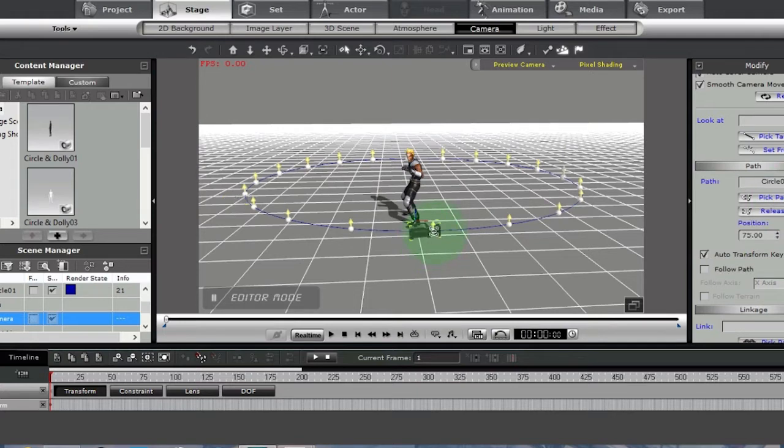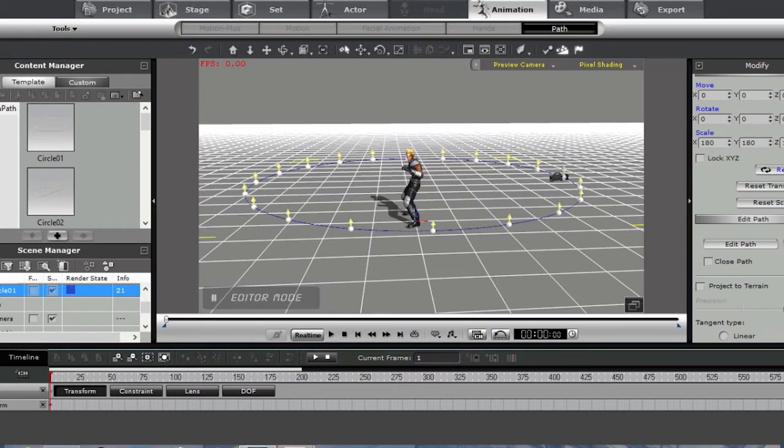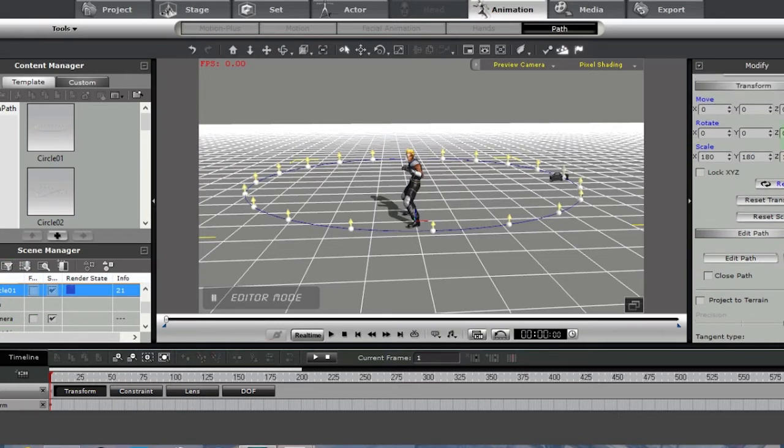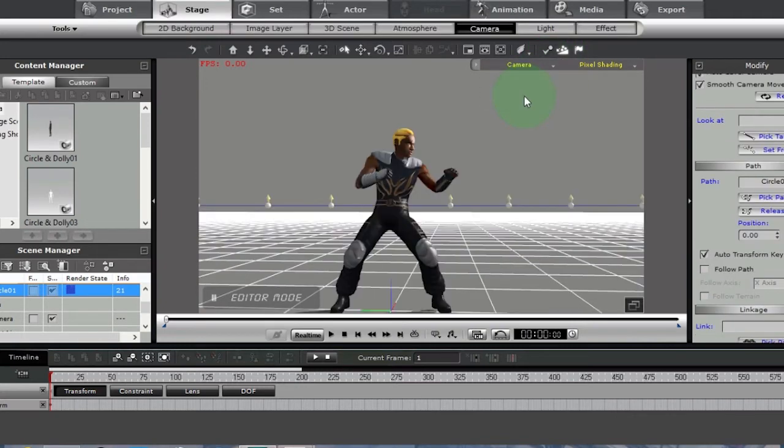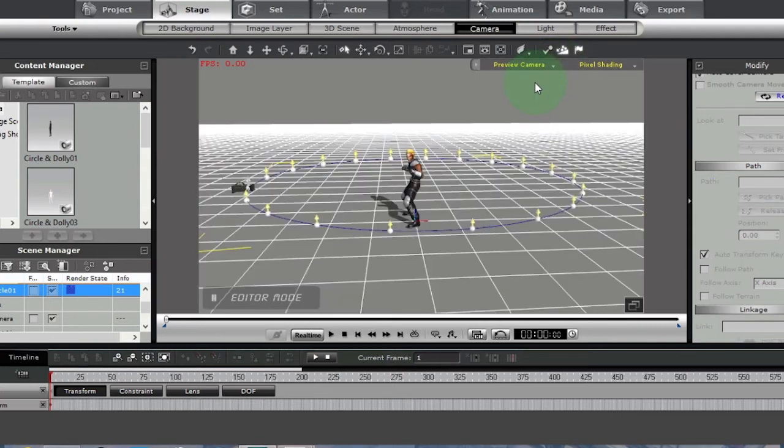Just click on any of the control points of the path, and the camera will be placed on it. Now right here, the camera is on position 75, which just happened to be the one closest to me. I want to set that to 0. Now you can see the 0 is actually over here on the right side of the screen. So what I'm going to do is select this path and rotate it until the camera is about where I had it before. And I can go back to my camera view and see that it's more or less the same place I wanted it. All right, so there is my camera on its path.